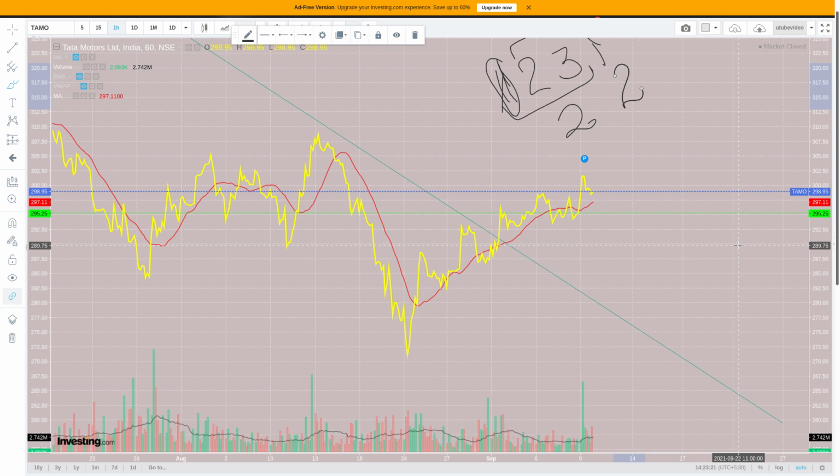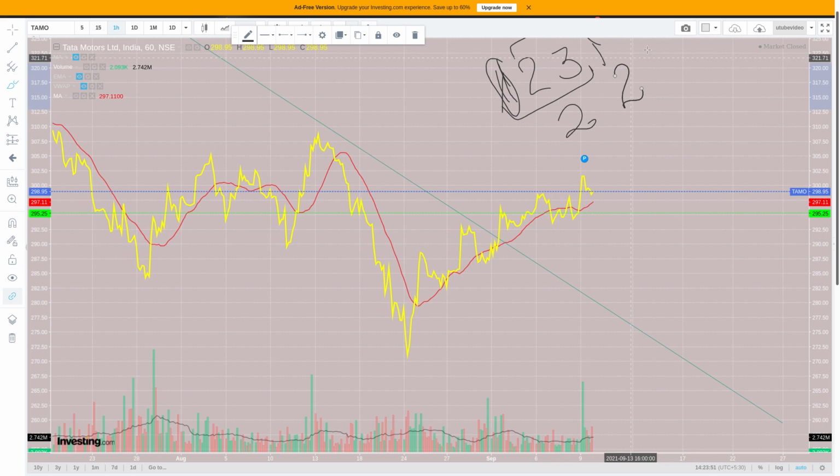because either the closing looks good and maybe they want to do it as a BTST trade, or in the morning they are happy with the profits they are carrying for the BTST, and then they sell off in the morning, right? As a result, throughout the day in most of the stocks you will see very minimal movement, and most of them will be in a range bound trade, so there is not much of an advantage which you can get, right? So the closing of the stock is most important.